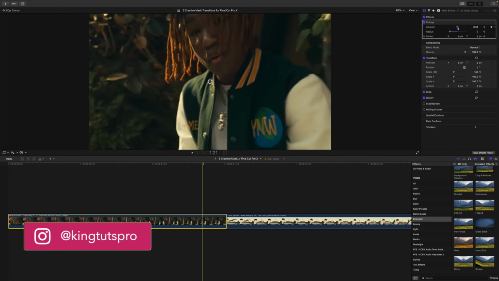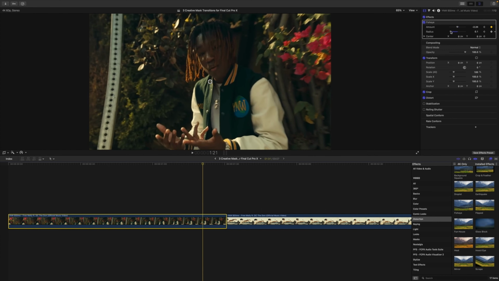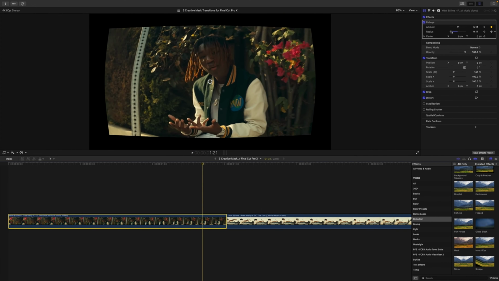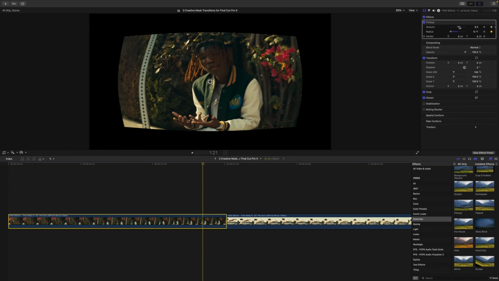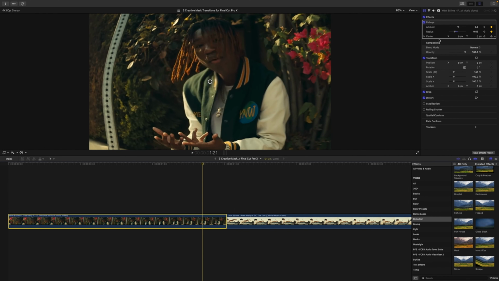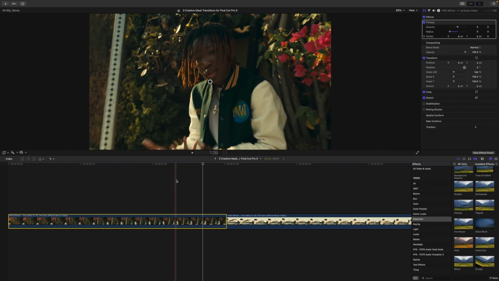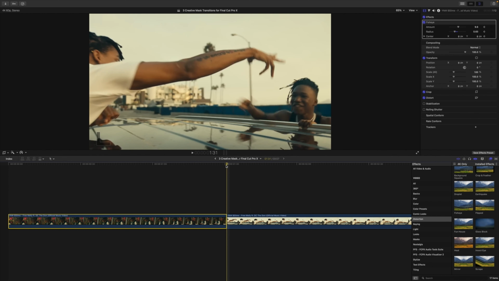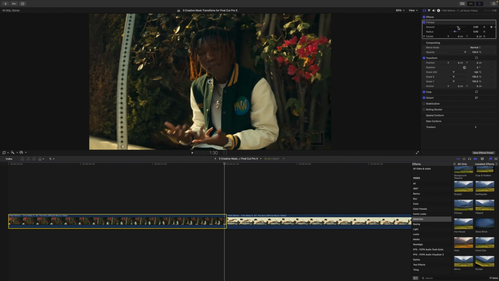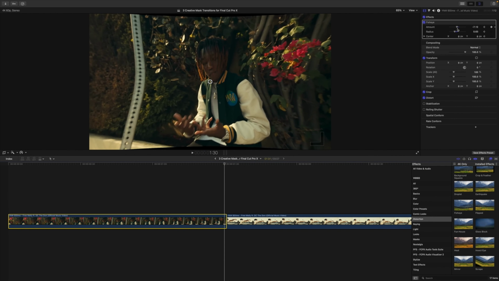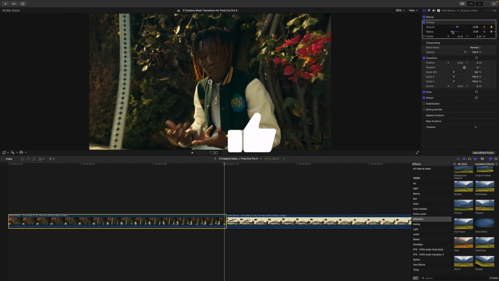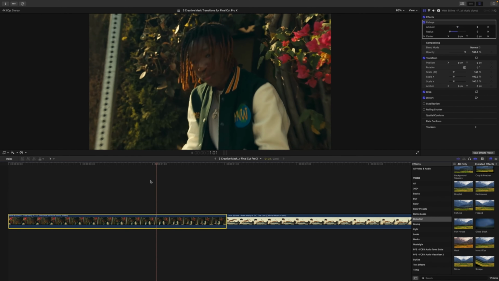And we're going to go to the amount and we're going to increase this, but we're also going to change the radius as we do this, also increasing the radius. So kind of play around with how much of this you want. Make sure you scale this all the way up so you don't see any of the black background, but we're going to be fixing that in the end. On the middle clip here, go one frame to the left. We're going to go the opposite way this time. So we're going to go inwards a little bit, not too much. And then the amount, we're going to kind of increase it, I guess. So now it should look something like this.